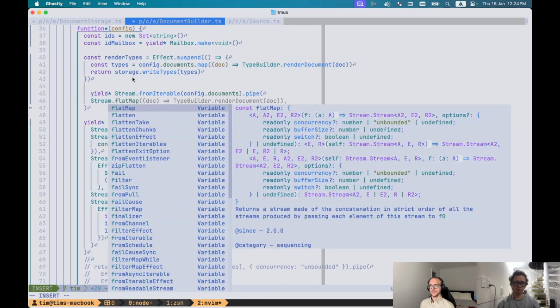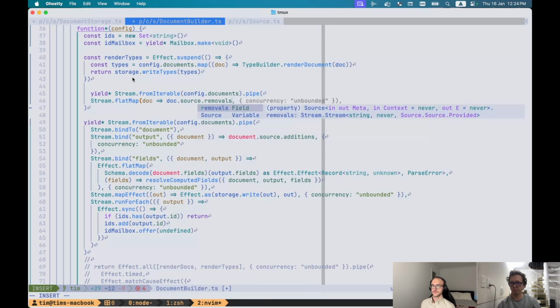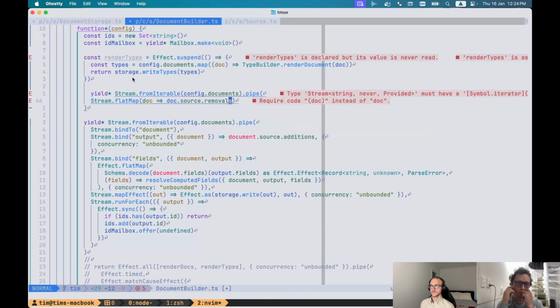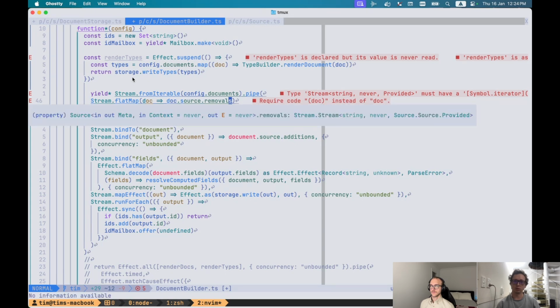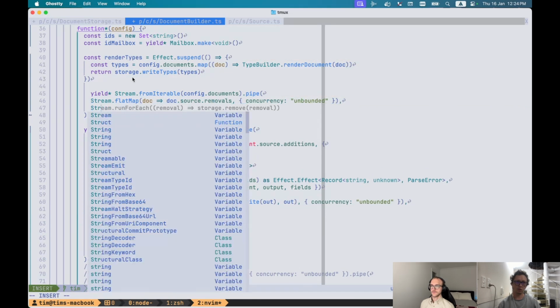Stream.flatMap. Source removals. Yeah, I guess the IDs will be unique for every source, so that's fine. Congrats, unbounded. Run for each.